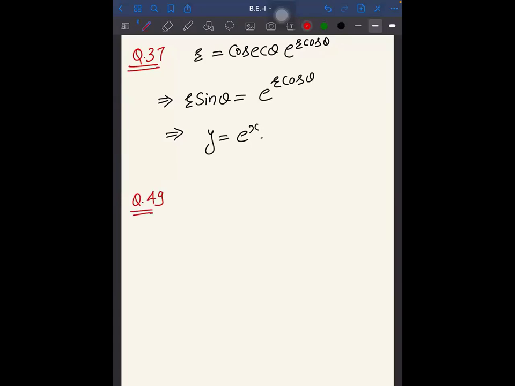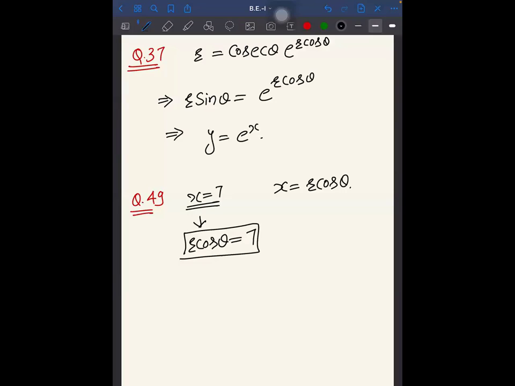So question number, let's say 49, and that is x is equal to 7. How are you going to replace it? You simply know that x is equal to r cos theta, so you'll write it as r cos theta is equal to 7. So we have got rid of x and y, and we have replaced everything in terms of r and theta. So now this is an equivalent polar form of the given Cartesian form. Is it okay?